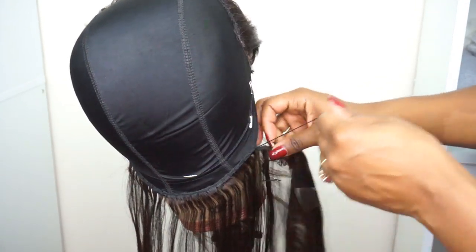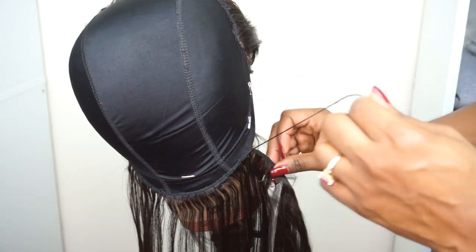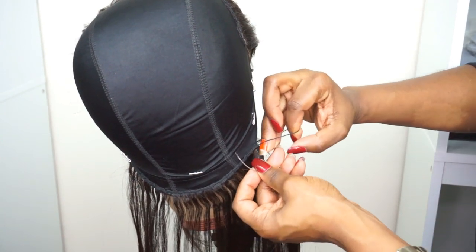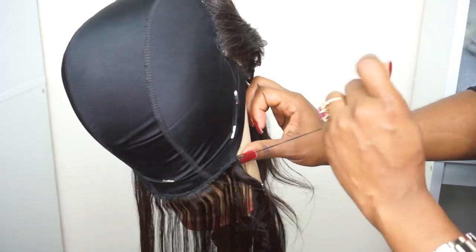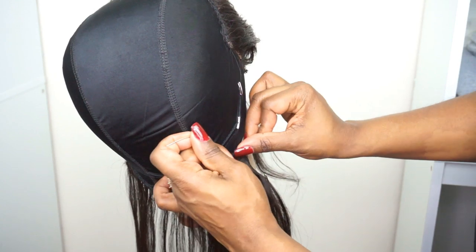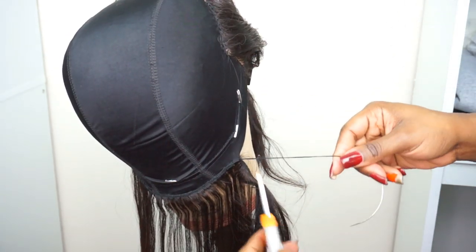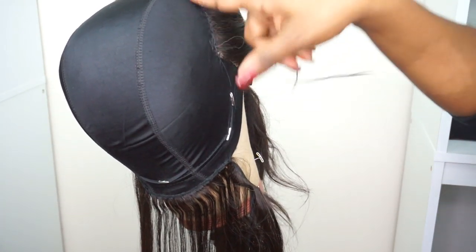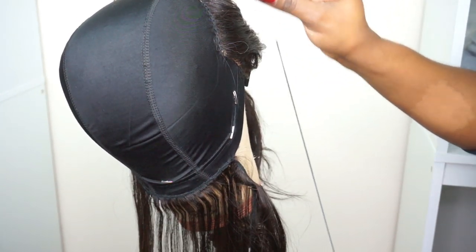So I've gotten to the very end of my first needle and thread. So I'm going to go ahead and tie this off and then cut it off and then start with a new needle and thread. So the next thing I'm going to show you guys is how to do the fold over method. I do not cut the wefts when it comes to sewing down the bundles and making a wig. The only time that I do that is when I get closer to the frontal or closer to the front, a closure. So here's my new needle and thread.